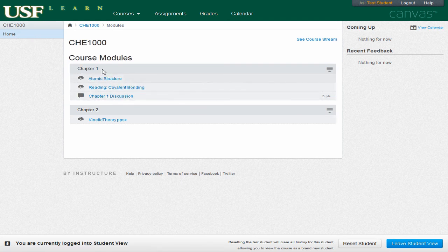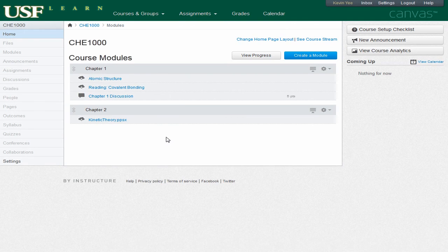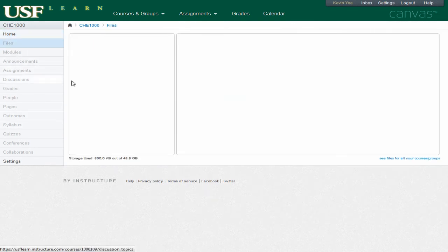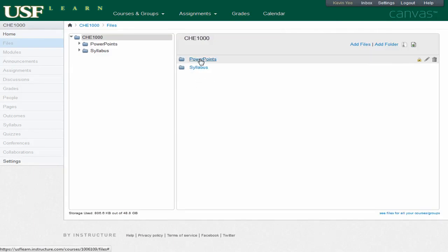You can label these things whatever you want. Chapter 1, you can use dates right here as part of what you want to say. This would be a very clean way to organize the material that they see online, and that way that's not confusing. There's no buttons visible for them on the side, and it's all fully deployed. The trick, however, is to remember that it starts on the faculty side with you uploading things into the files area, and I would suggest putting them into subfolders. You don't really have to do it that way, but this makes it easy and obvious for you later on in case you need to update things that you're doing.